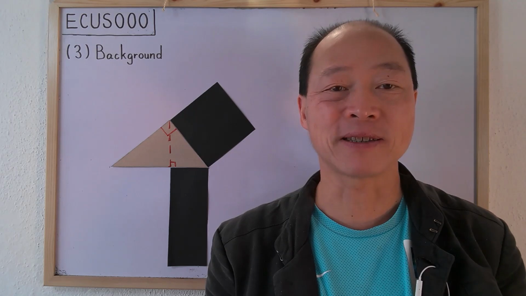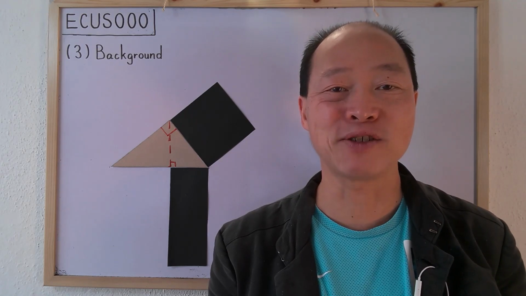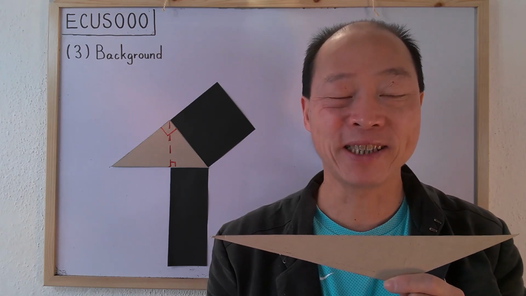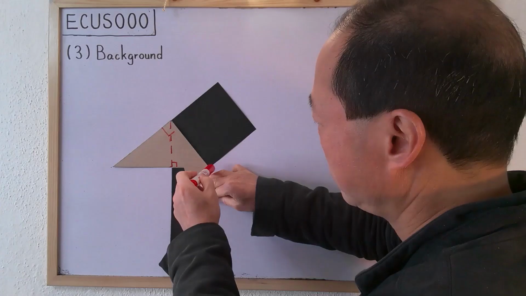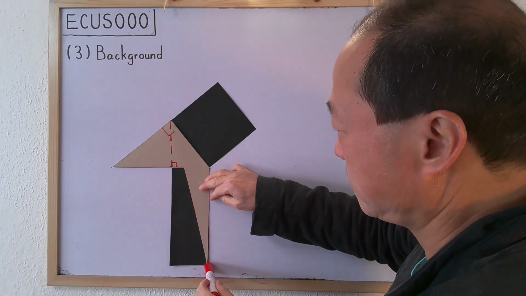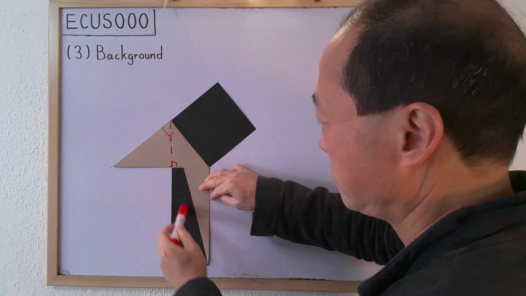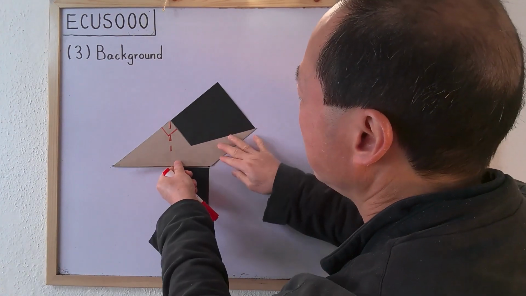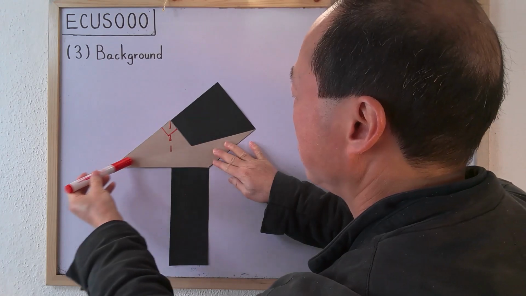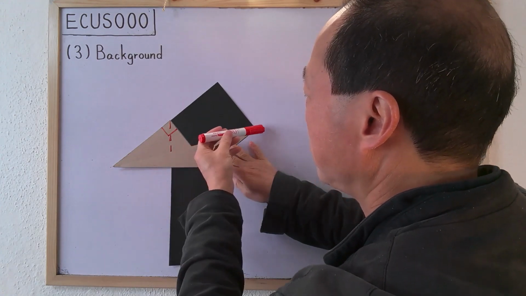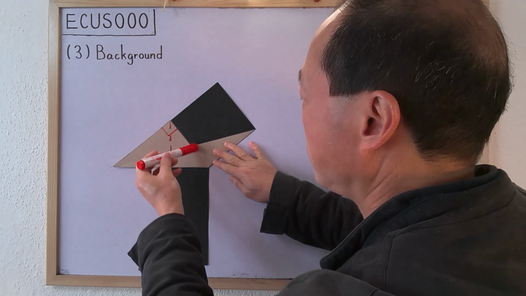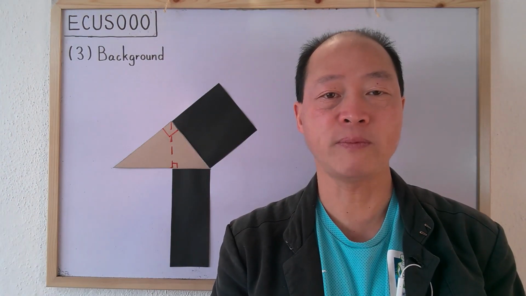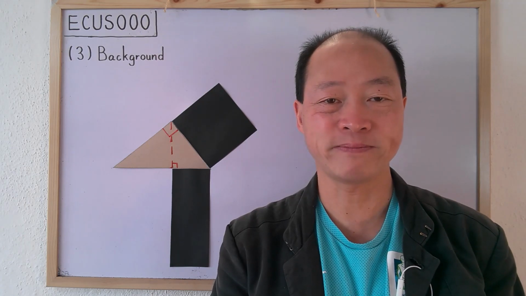Personally, I call this method the half-area method because he argues that the area of this triangle is half of the area of the rectangle, and it is also half of the area of the square. With such an argument, the author shows that the area of the square equals the area of the rectangle.